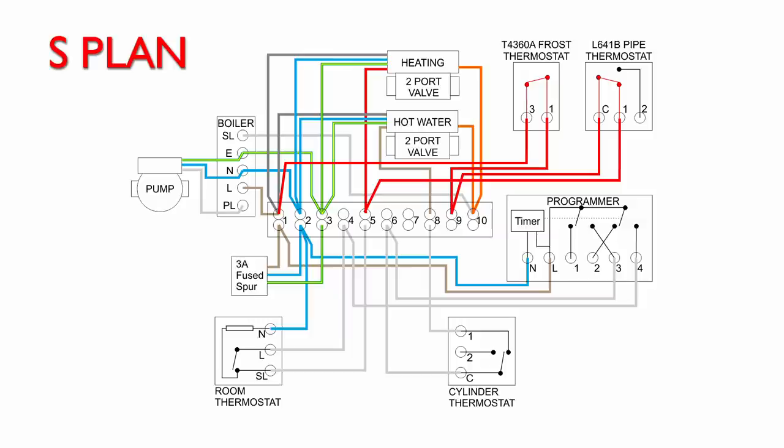When the valve is open, a switch inside the valve turns on and will connect the incoming line to the orange outgoing wire. That goes to terminal 10, which also connects through to the boiler on the switch line there. So now the boiler turns on, and of course the pump turns on as well, as that's connected to and controlled by the boiler. So now the boiler is heating the water.